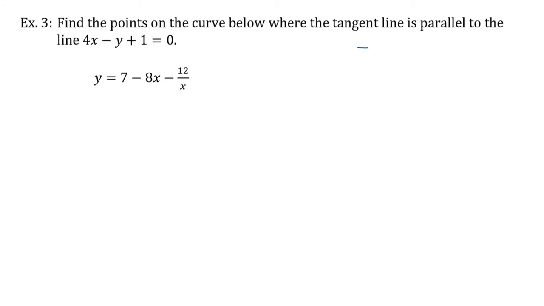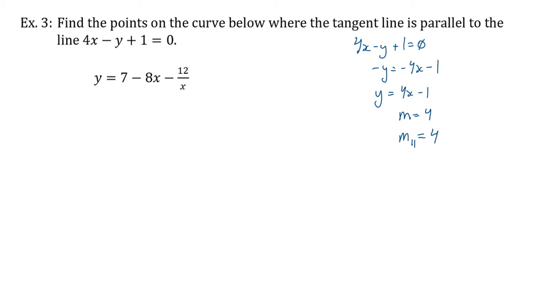So I'm going to come over here and do this. I'm going to write it all out again. 4x minus y plus 1 equals 0. And I'm going to move the 4x and the 1 to the other side. And then divide everything by -1 to flip all the signs. So the slope of this is 4, and so a parallel slope is 4. If it was perpendicular, that would be another story. We'd have to take the negative reciprocal, but this one's just the same.